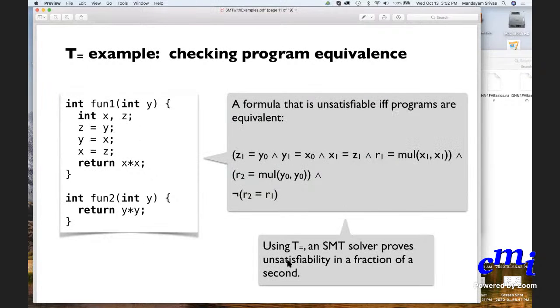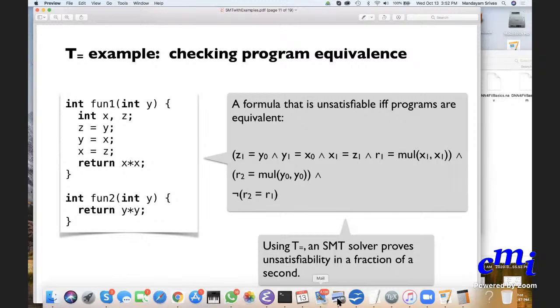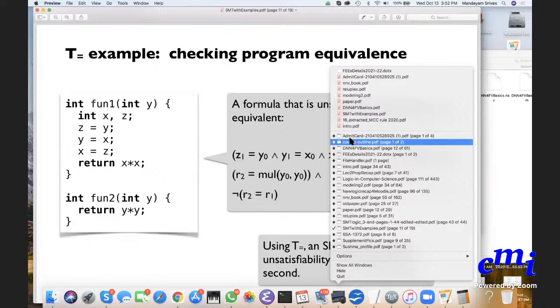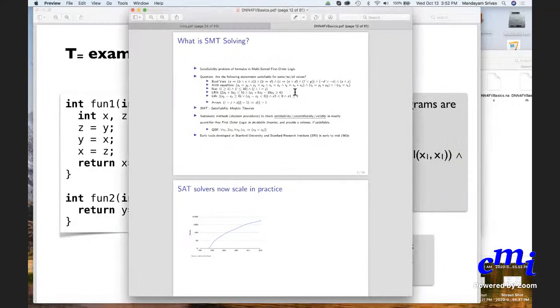Okay. So as another example, let me move to now talking about this one.